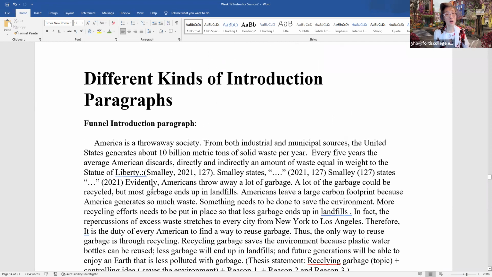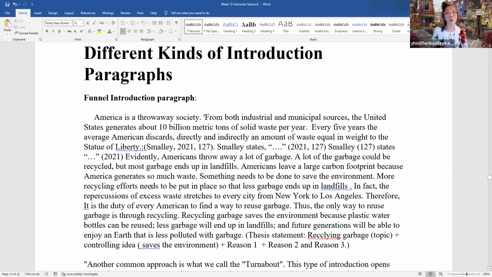Now we're going to go over the different kinds of introduction paragraphs, different kinds of body paragraphs, and different kinds of conclusions. This is the part that's new, actually. Some of it is new to you. Anyway, when we have a funnel introduction paragraph, we have the hook that grabs the reader's attention, then you have the bridge, that's the story behind the thesis statement, and then you have your thesis statement. And so it's like an upside down triangle because you start out very broad and then you end up very specific, which is your thesis statement.